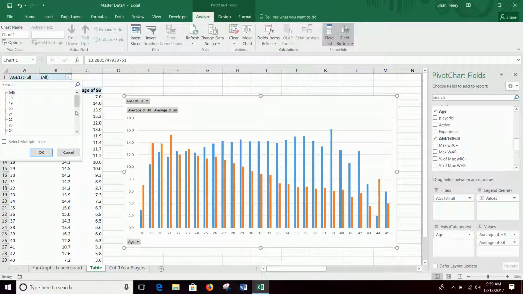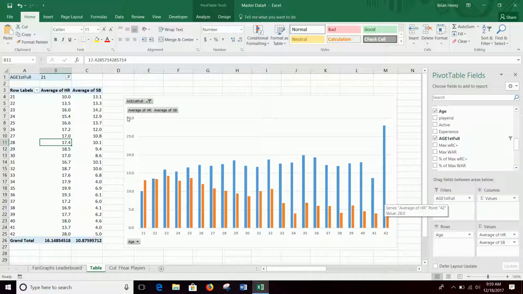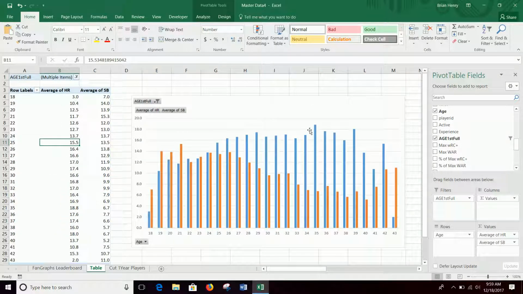But I can also then constrain the data in this chart. It will then only show particular players. So if I say I only want to look at players who played their first full season at 21, I can hit OK. Now my filter is only players who played at 21, and you can see something like this. Versus if you say players who played their first full season anytime before the age of 24, right? I can select multiple line items in the filter. So now that'll expand my data set and it'll look like this, and on and on.